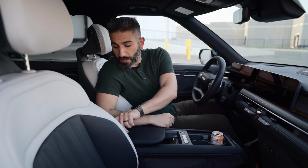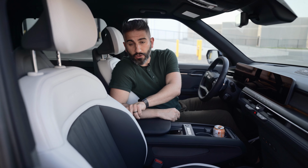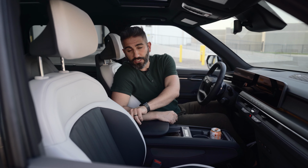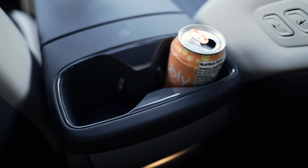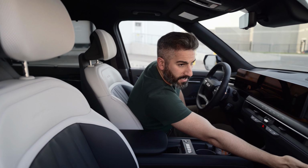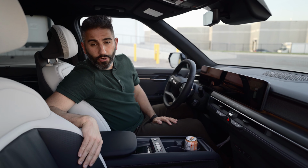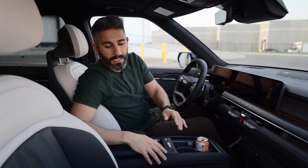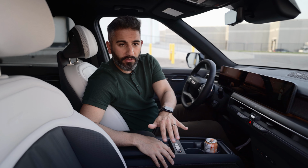These seats, again, I really love. You can actually adjust these seats on the side here. So that helps, again, if you're in the middle row, you wanna adjust this, get a little bit more space, you can do that. In the center console, I'll show you in the back here, there's 2 other cup holders. You have that. Glove compartment here as well. The passenger does not have massaging seats. I'm so sorry. So only the driver gets it, but still heated and cooled. You have all that here.